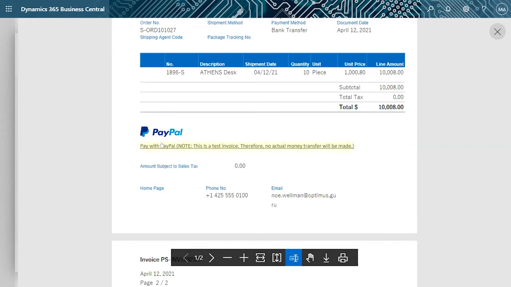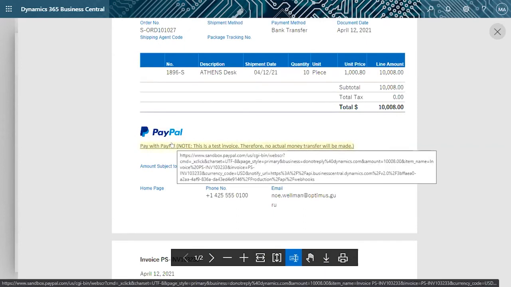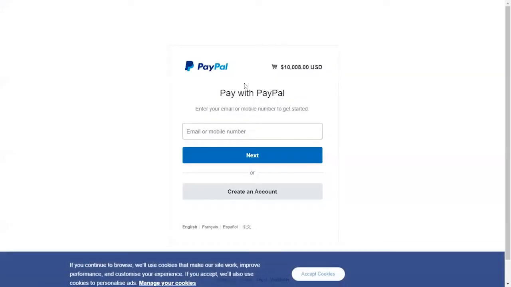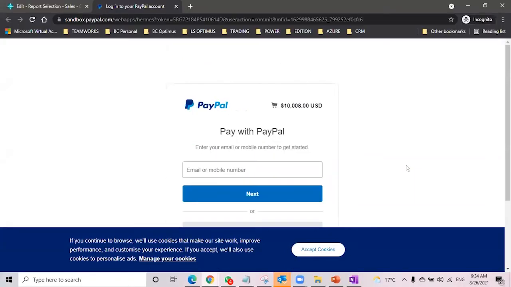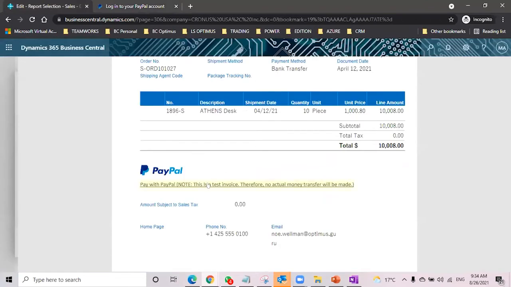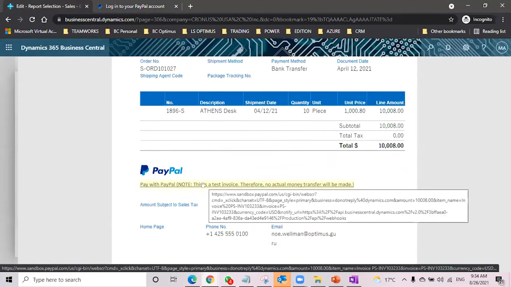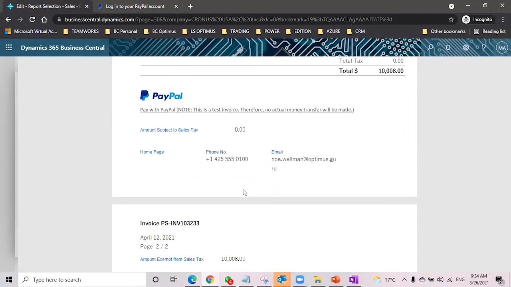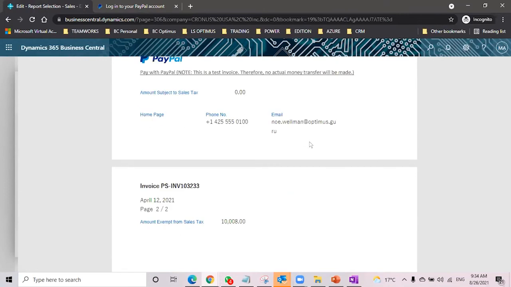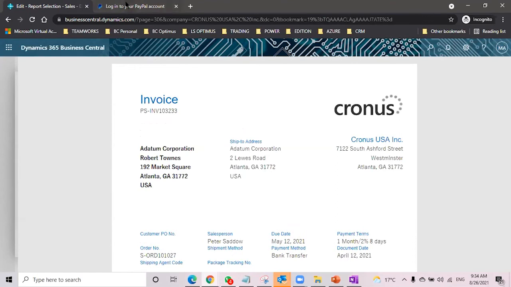And here I have the PayPal integration. This is just a test invoice, but we can sometimes insert, for instance, links where I have my PayPal account, just as an example from where I have opened my actual account. In the new Business Central functionality, you can receive payments and we can integrate functions to update your accounts in Business Central once you receive a payment in PayPal. Good. Just to mention it, the last part are just regular fields that I included to send it to an email.